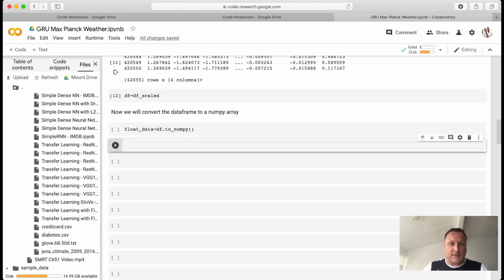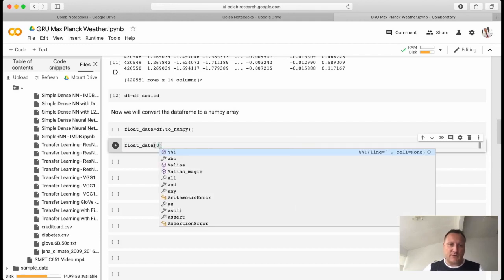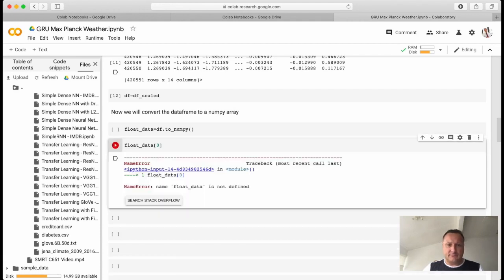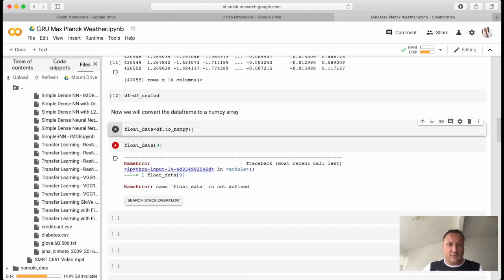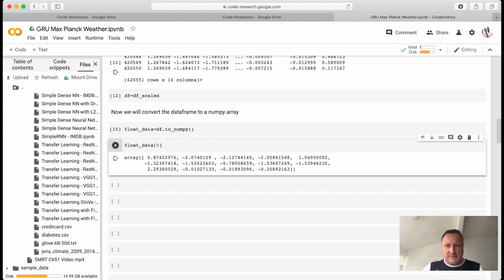So let me now try to see what elements I have. So here I would say float data 0 is what? I need to run this first and then run this cell, and that's exactly float data 0. This is the first row, and it's exactly what we see here, right?